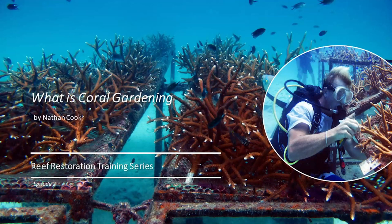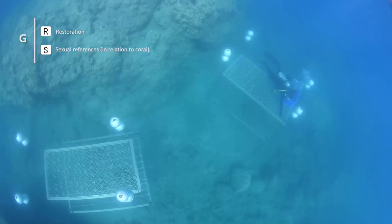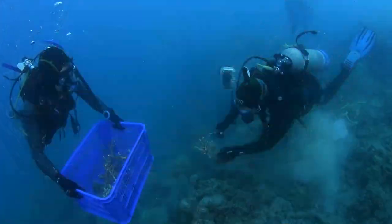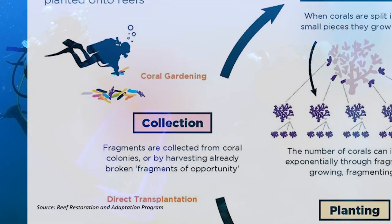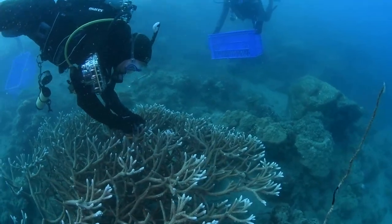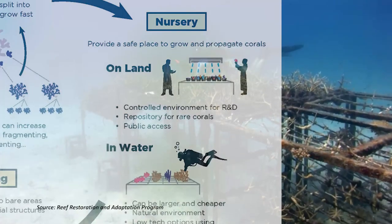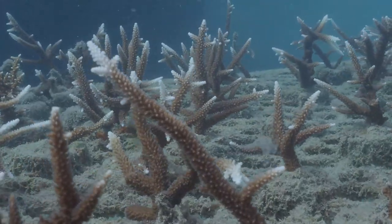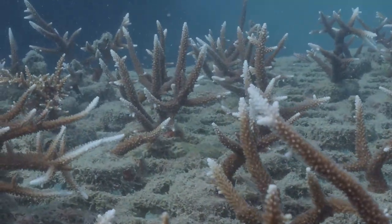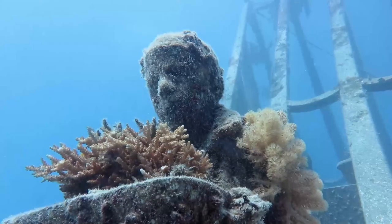One of the restoration techniques we've implemented a lot is a process called coral gardening. Similar to gardening at home, where you might take a cutting of one plant and plant it in a different location, we collect corals either from the target location or from a different location, and we propagate those in nurseries for 6, 9, 12 months, depending on the species and the morphology, and then we outplant those back onto natural reef or artificial reef substrates.